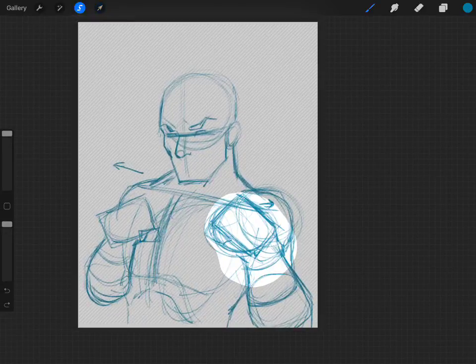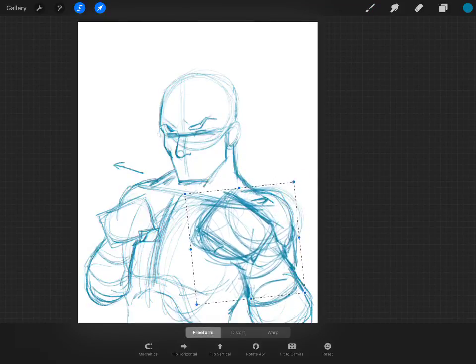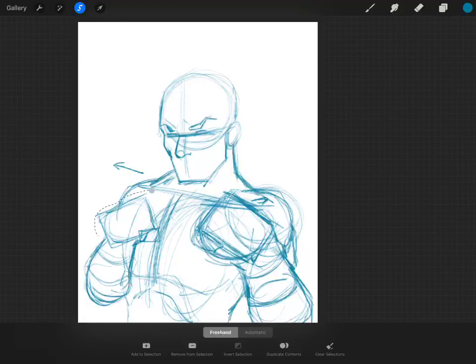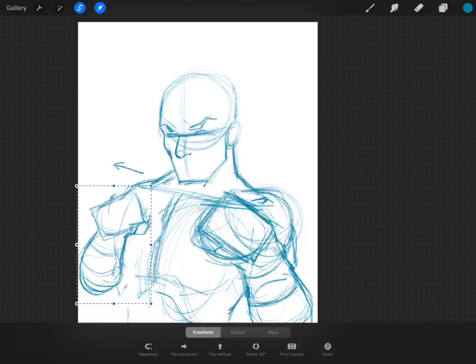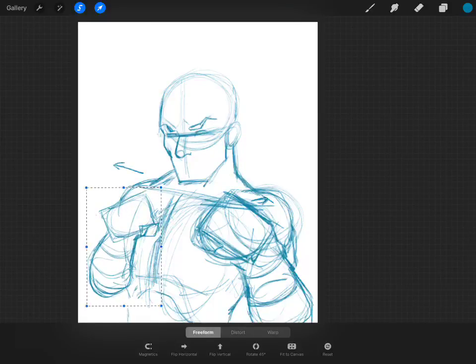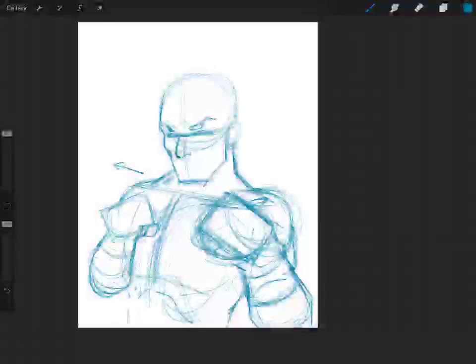Double tap to undo. Get the move tool. A little forced perspective, so now it's like the hands coming at us. Which then again, I can come over here, pick this arm out, and shrink it down a little bit. Well, I said a little bit. So now it's more of a pushed out pose than it was before.